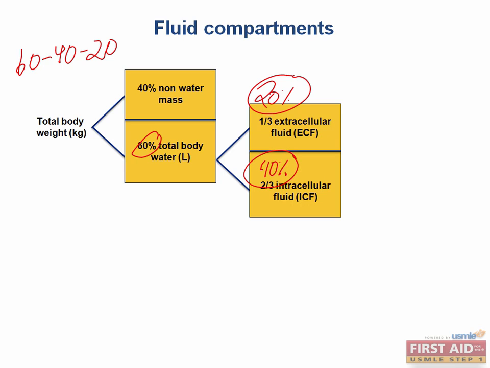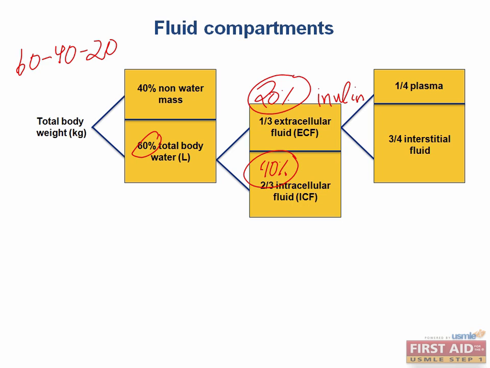The volume of the ECF can be measured by inulin. Inulin can move out of the vasculature but is not taken up by the cells, so therefore inulin remains in the ECF. The ECF can further be divided into two compartments, the plasma and the interstitial fluid. It's intuitive that the interstitial volume will be bigger because that's the volume around all of your cells, whereas the plasma volume is only the volume of fluid inside the vascular system. Plasma volume is measured by radiolabeled albumin. Albumin is used to measure plasma because it's too large to pass through the fenestrations of the capillaries.